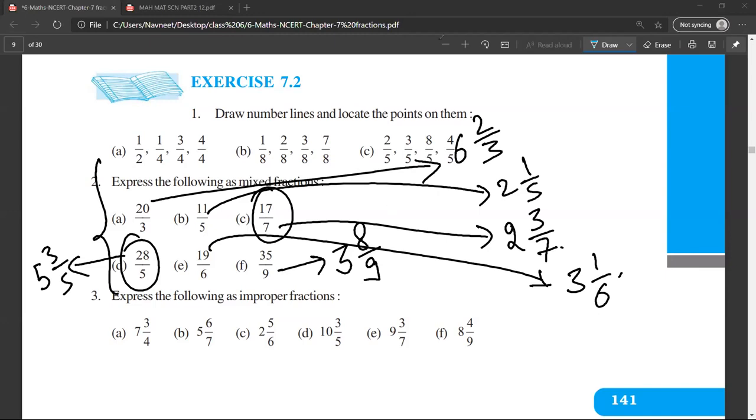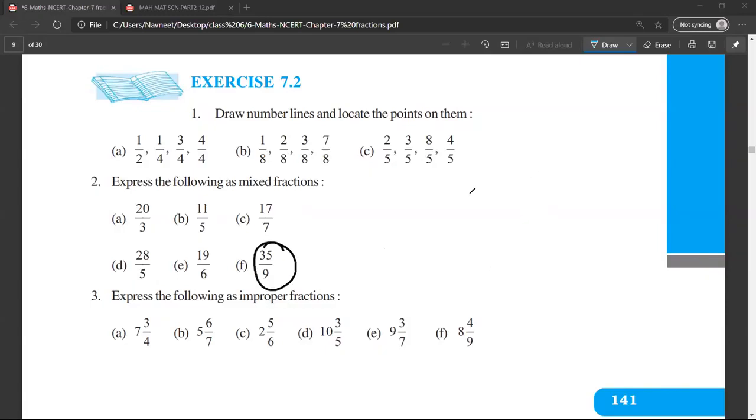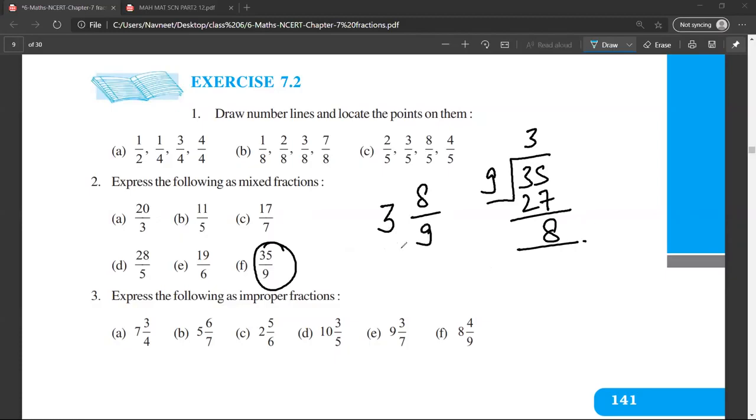Yes, perfect. So whenever there is a confusion, for example 35 by 9, what you need to do is just divide. 9 threes are 27, the remainder is 8. You would write 3 here, and 8 by 9. The quotient will come here. This remainder will come here. And this divisor would come here. Is there any confusion, Mr. Sarthak? No, sir. Okay.